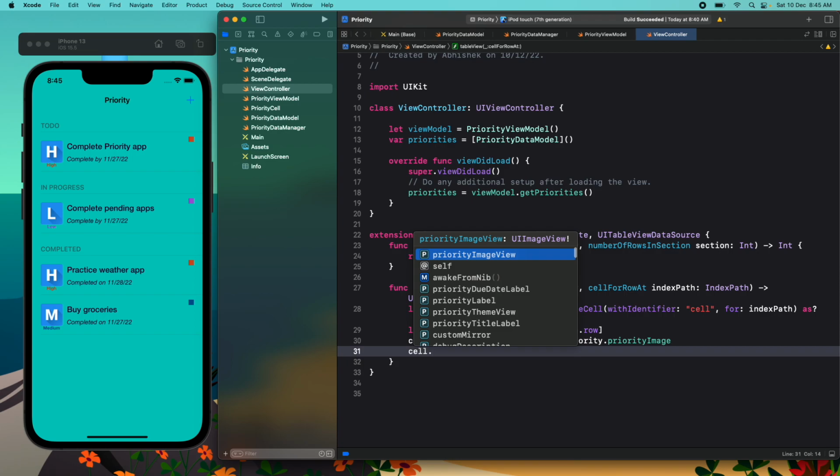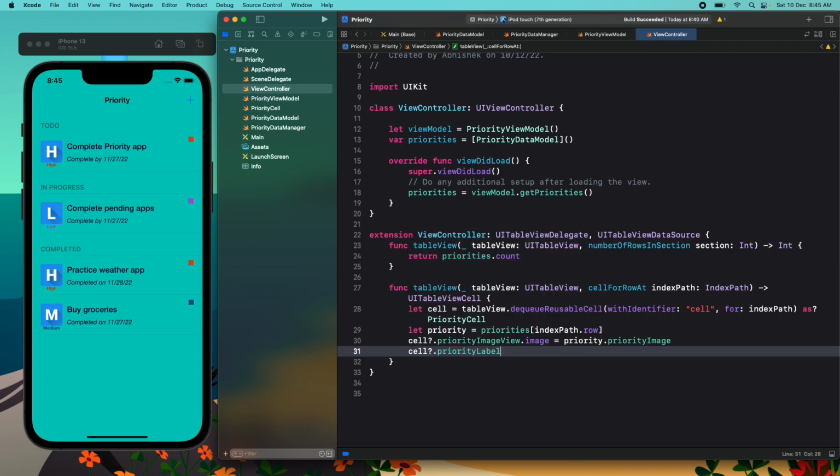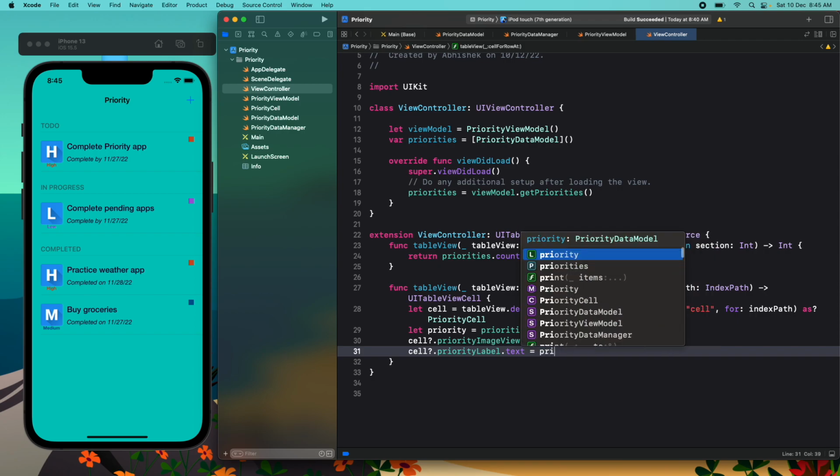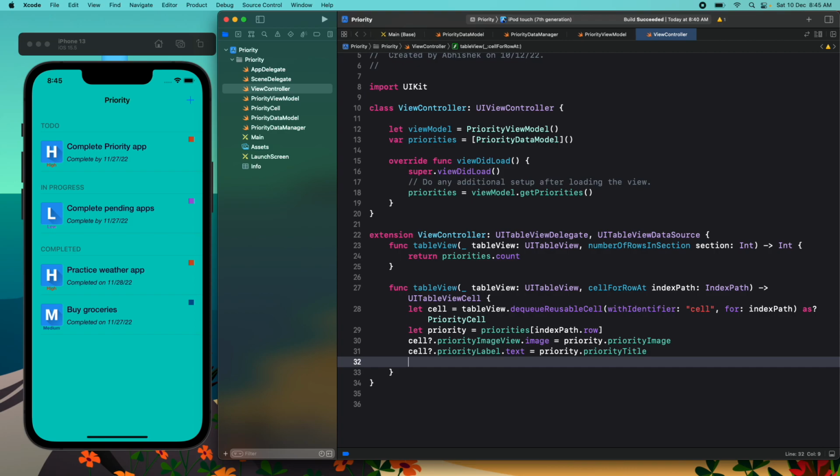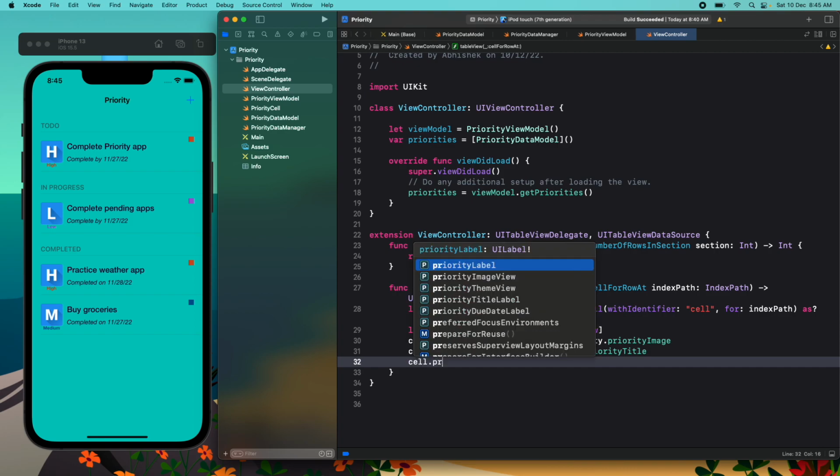Priority label equal to priority.title. All of this one by one we will select.